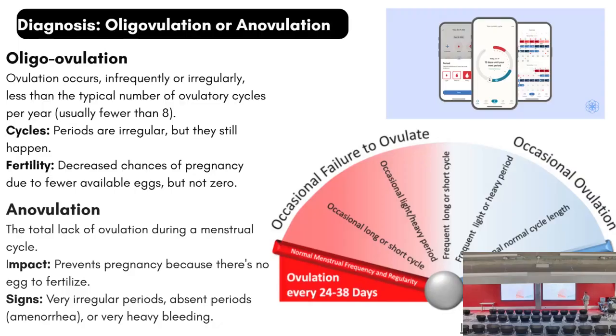How would you know? Well, you could track it. So we've got an app up here. I'm sure many of you have heard of this. This is called Clue. This is something that I use with my female clients just to make sure that everything is functioning as normal, because many of them embark on extreme weight loss diets, and we want to make sure that everything is ticking over and that we're tracking data in that respect as well.